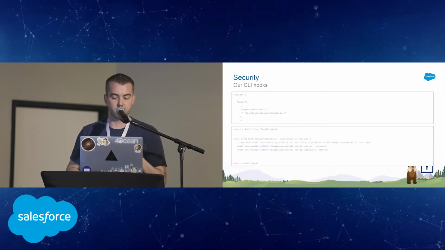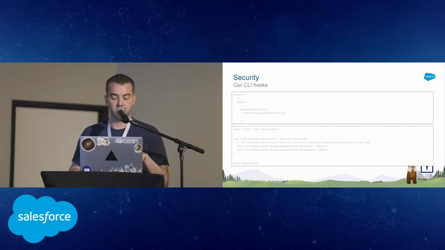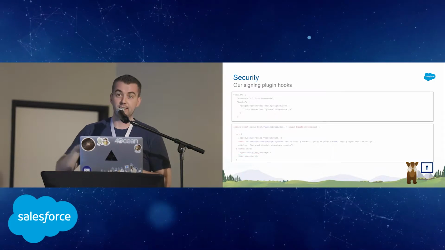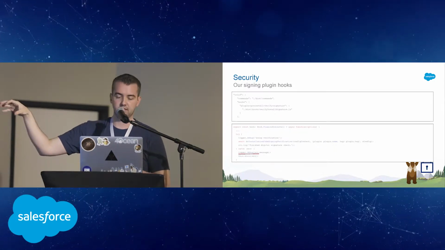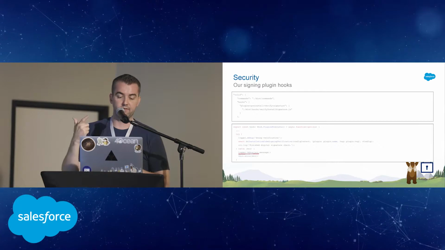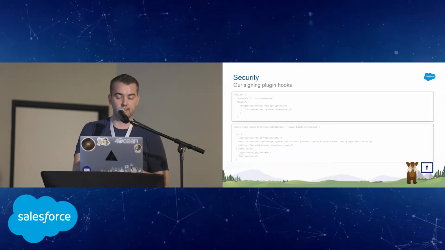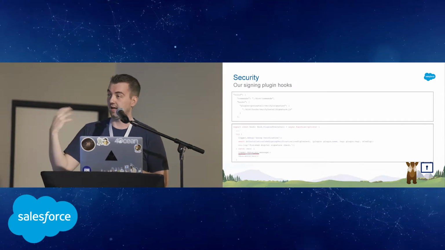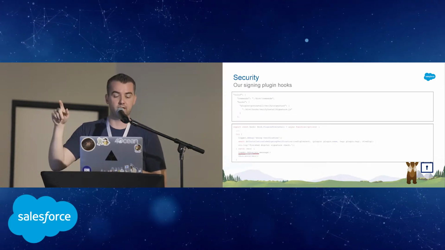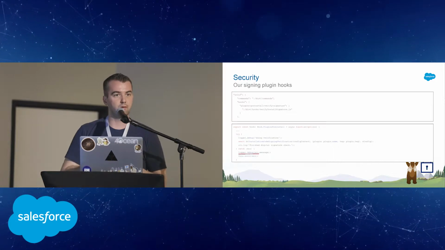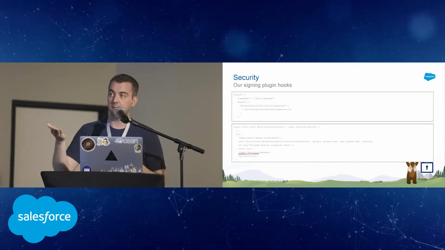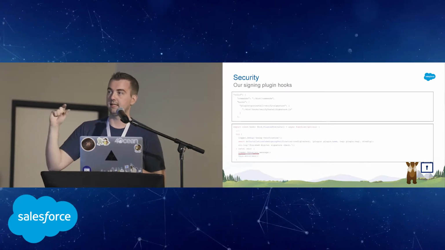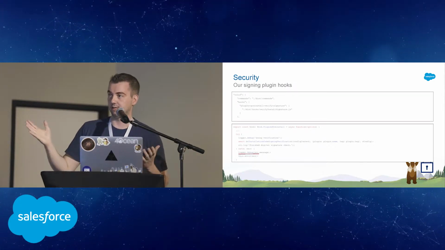So these are the 2 ones we're doing. We're doing pre-install verify version and verify signature, which is where the signing actually happens. So if we look at that, this is in a separate plugin, our trust plugin. And so again, we're listening for the verify signature. And then down there, you'll see we're actually doing the install code signing verification, which will prompt the user if it's not signed. And if the user says no, I don't want to install it, it will go into that catch block and we'll print out the error to the user and stop the CLI execution flow so that the plugin is not actually installed or none of that plugin code is ever run.